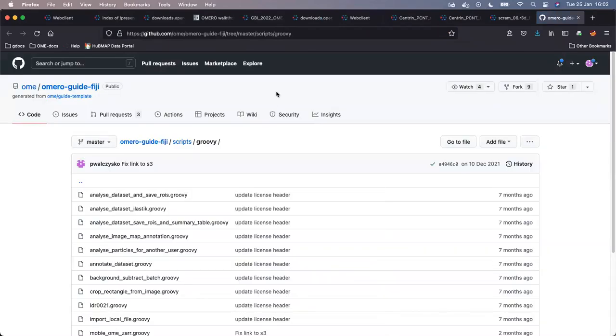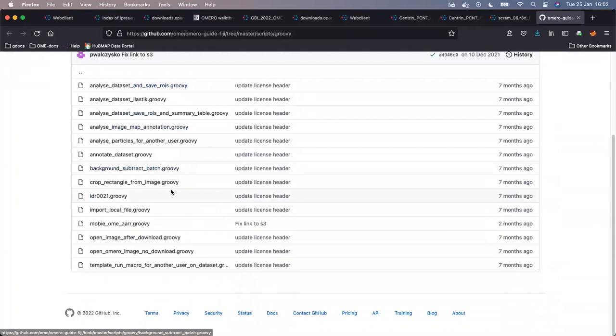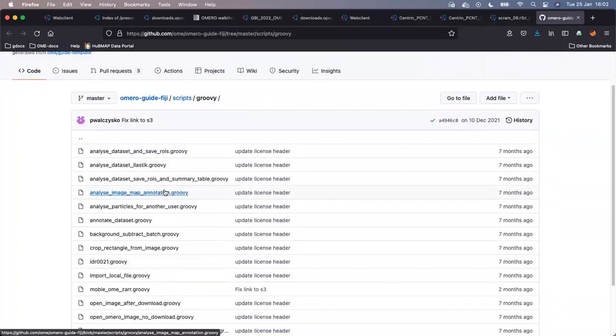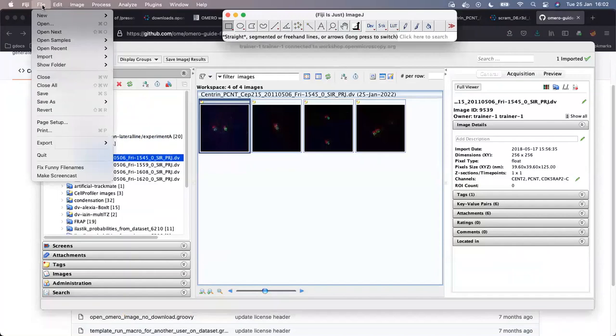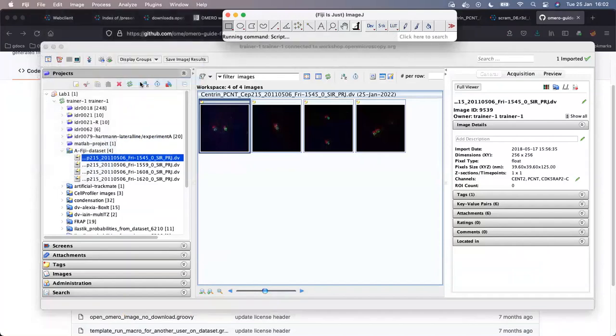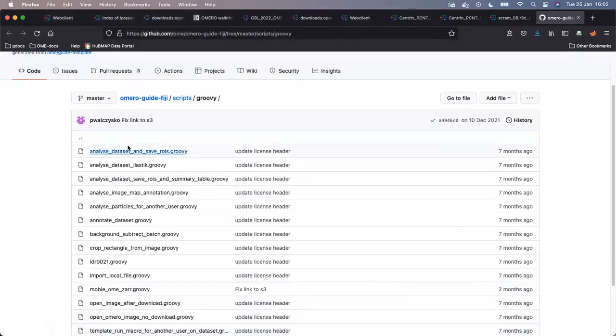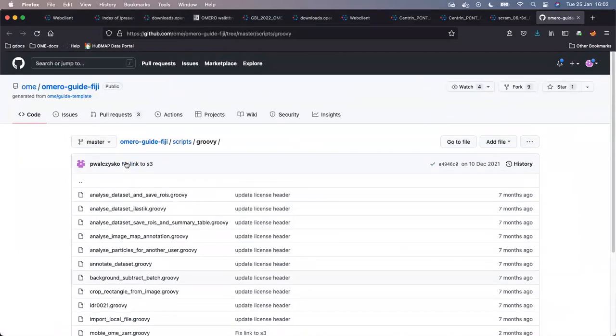So let's just show this. These are scripts which you can run in several environments. The suggestion could be the scripting dialog of Fiji, like so: File, New Script, and then you would grab the script which does this and that, really a lot of stuff, not only what was just mentioned by Jean-Marie.